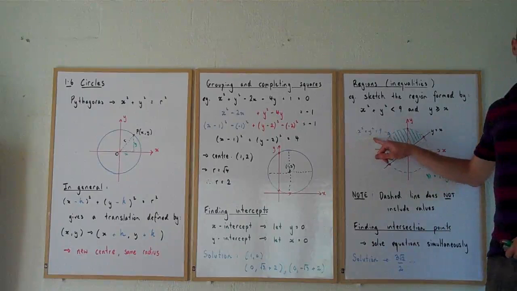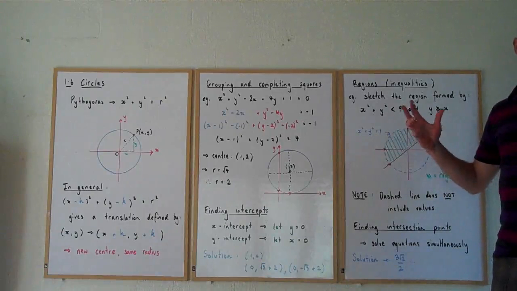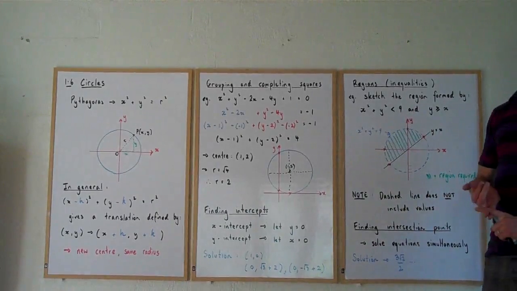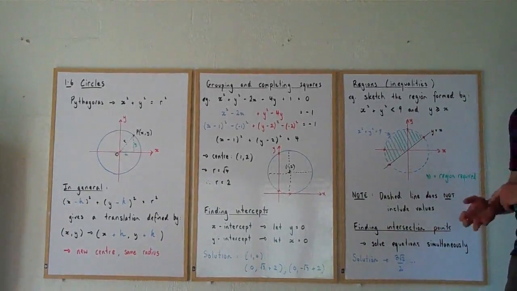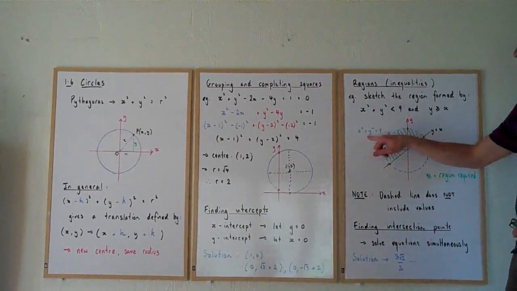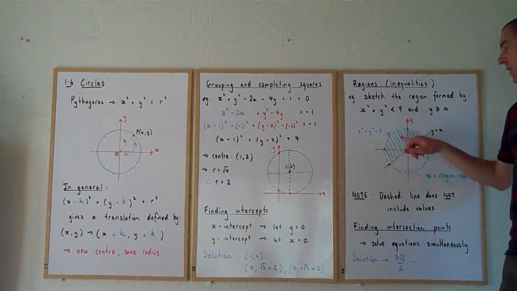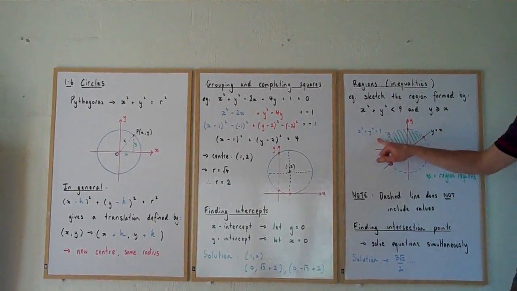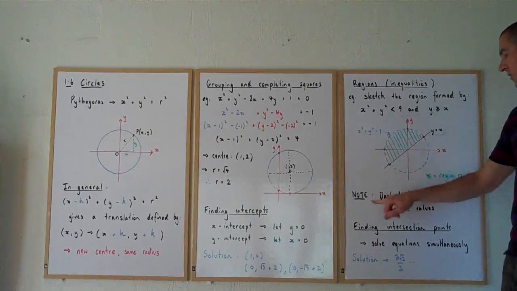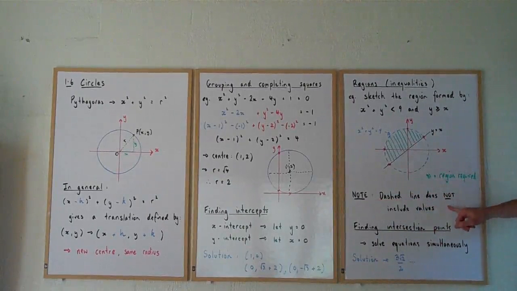So just plotting them as equations. With most inequalities, just think about it as an equation to actually get key points and to get the shape of the curve or the line. And then think about what it means to have an inequality, which side of the line you're going to be on. Okay, so our circle is x squared plus y squared equals 9. Now we're going to draw it as a dotted line because we're just going to have less than values. Okay, so the indication here, note dashed lines do not include the values.